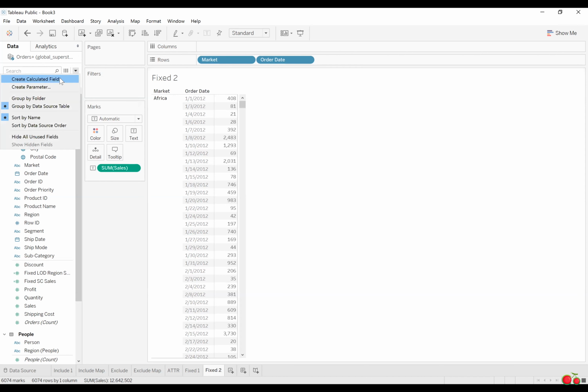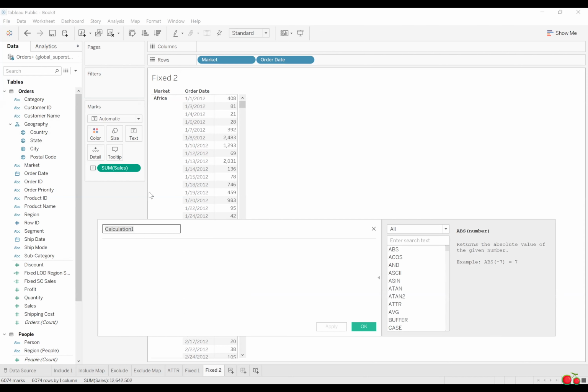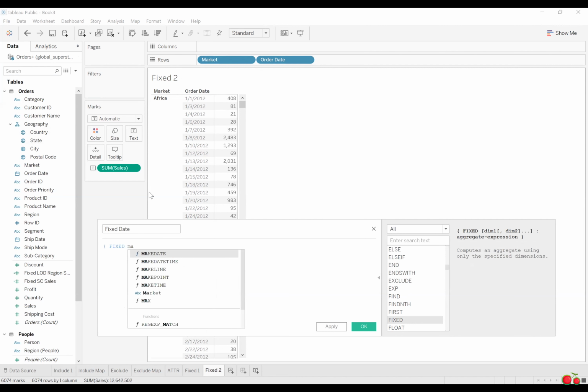Let's create a calculated field. Let's fix that region to the min. So let's call this fixed date. And we're going to use market. So that's what we have in there. And then we're going to use min.